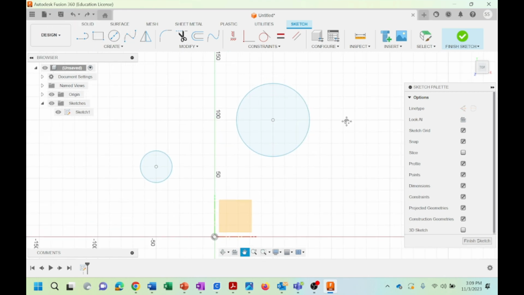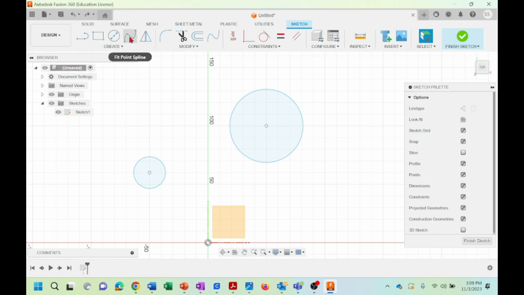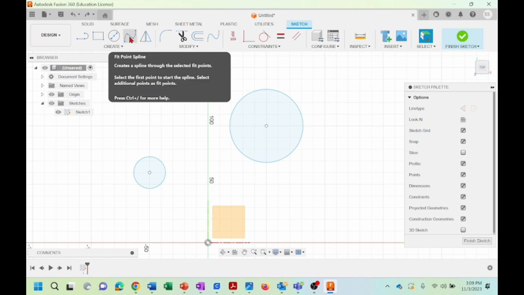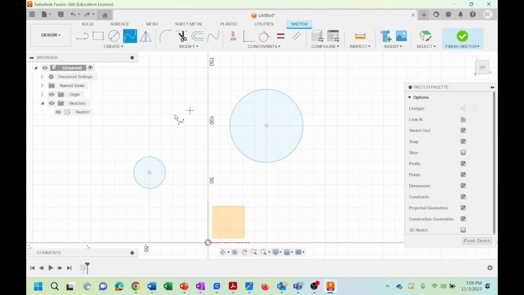This time I just put them a little lower, use this spline, and I have one here and one here and center. Let's do it again for this. I want to have here and here. I push enter, so it puts the line there.